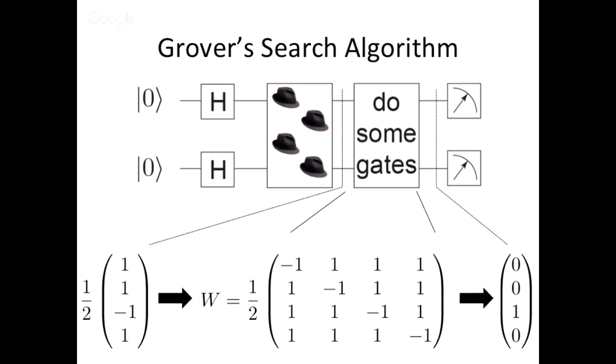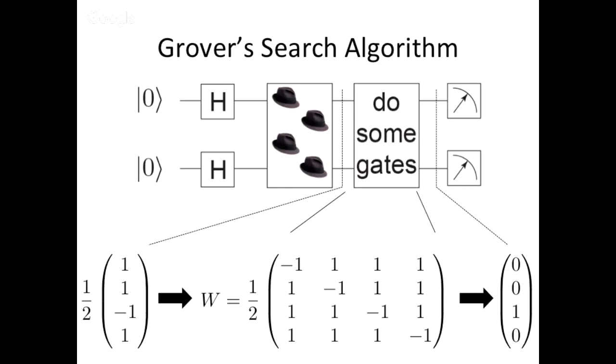But the other takeaway from this is that if you were guessing, it would have taken you on average 2 guesses to find the rabbit. And now I'm telling you it takes only 1 guess for this case. If you had 8 hats, it would take you on average 4 guesses, and for the quantum computer, it would be able to do it in 2 guesses. And as you increase the number of hats, the number of guesses that you or my computer would take on average is about n guesses for n hats, or n divided by 2. But it's going to grow in a straight line as you add more hats.